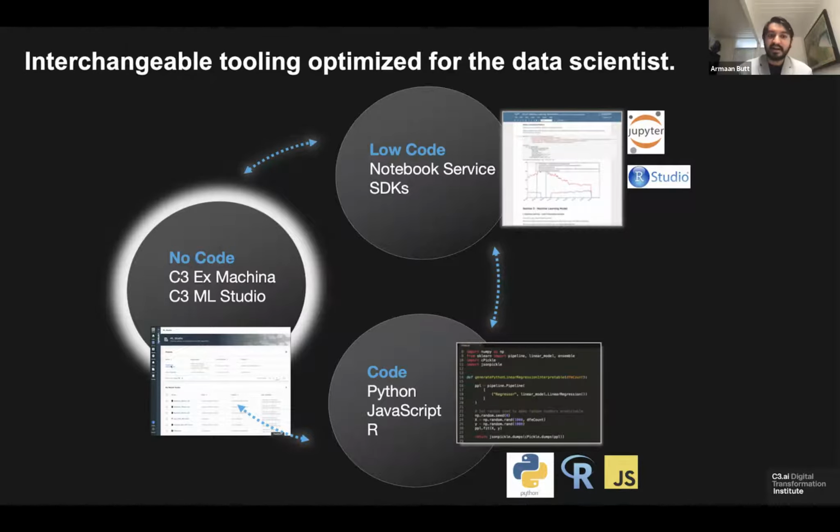Our C3 Ex Machina product is entirely a no code drag and drop tool that you can build data pipelines in, train machine learning models on, and have that visualized as well. So we support all these different interfaces, and we hope that regardless of your team's technical abilities, you'll be able to contribute to your project with the tools we have available.